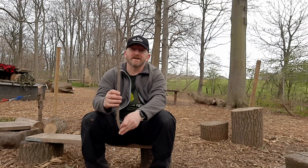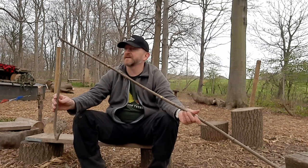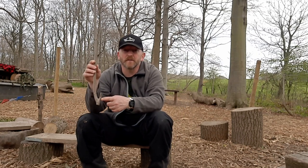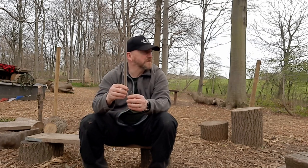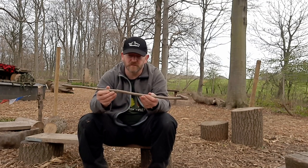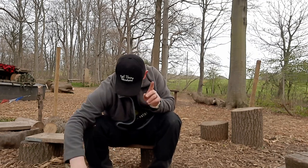The stick that will hang on the end, so it's effectively going to be hanging on the end of here, something like that, and you can see it has a hook on the bottom, which is where the pot's going to hang. Again, fairly straight with a little offshoot. There's still a few cuts to do on there just to be able to hang the pot, but I'll show you those very shortly. So that's two there.